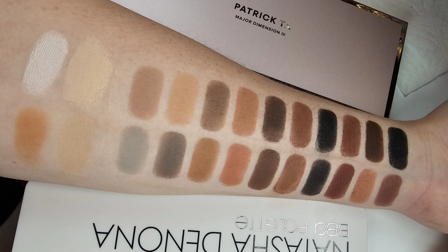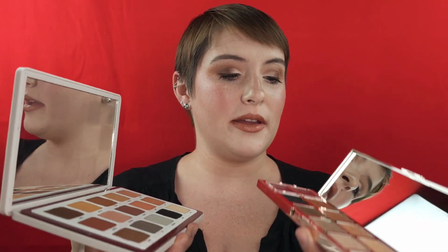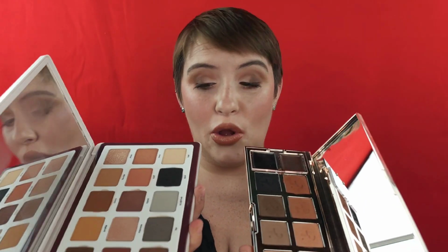But there is quite a big price range. I think the Natasha Denona is $129, where the Patrick Ta mattes is only $70. So the difference in price versus, you get a few more eyeshadows with the Natasha Denona.